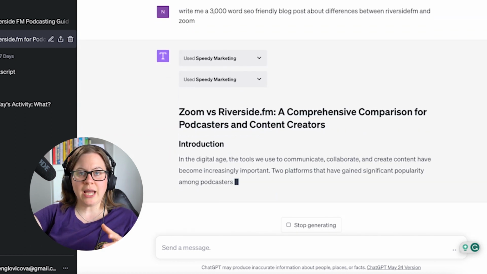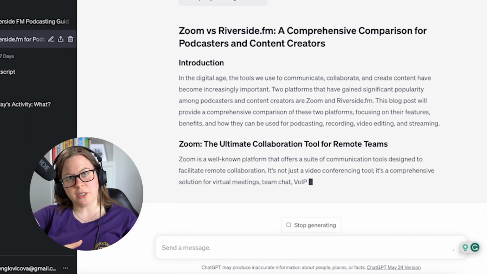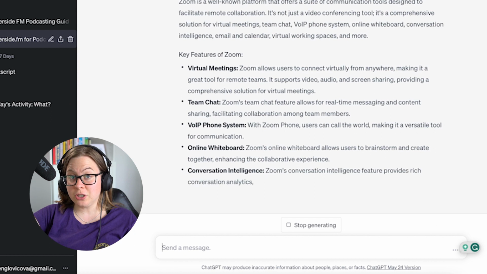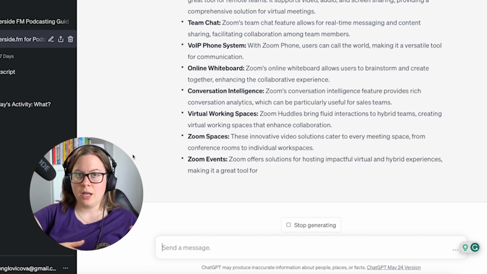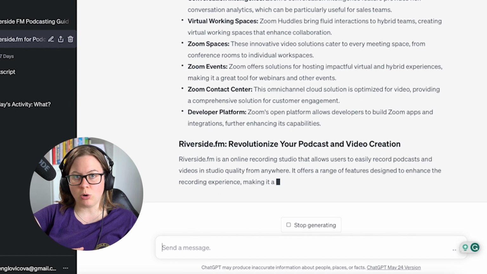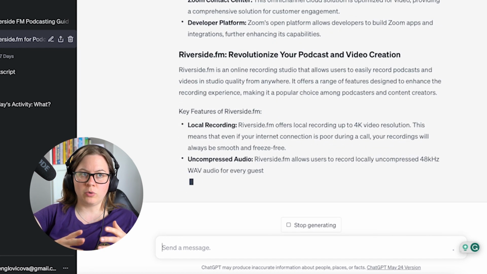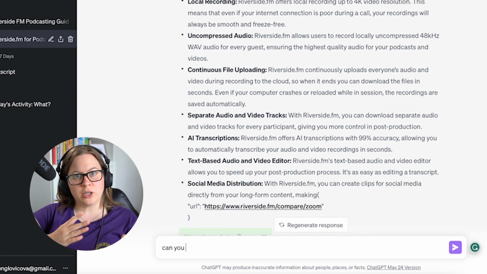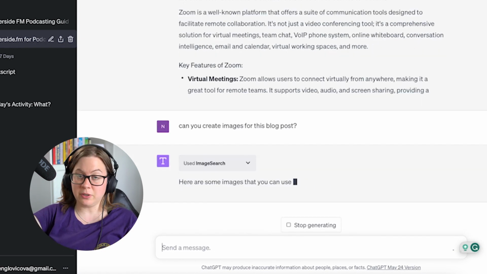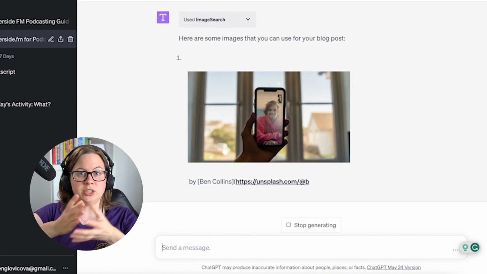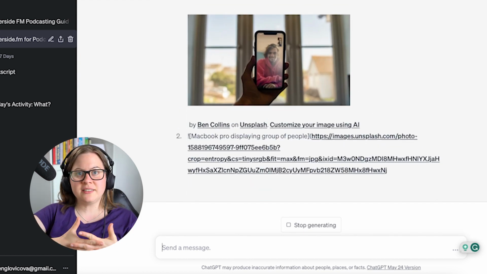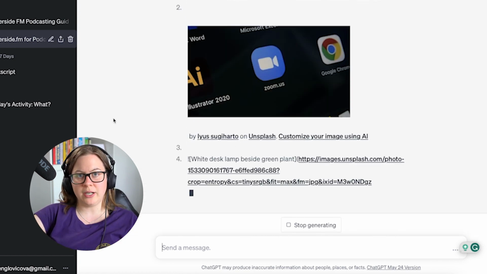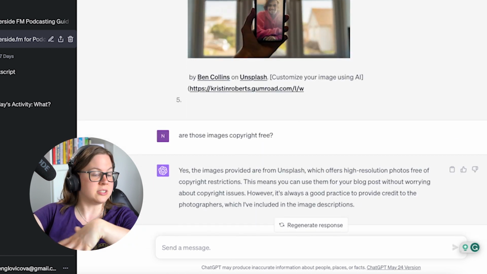Overall, as you can see, I'm very happy with it. I had to double check a couple of things because ChatGPT obviously is not optimized for 2023, and Riverside FM added some additional features that are not included in the article, or some information is wrong, so I just need to change that. But to be fair, this is a very specific article, this is very specific software, and even for the images, of course it couldn't find specific images for Riverside, and the whole thing was just, let's say, 80% finished. It saves me a huge percentage of my time, and now I'm able to produce 3 blogs per day, every day, because it's not such a time-consuming task.